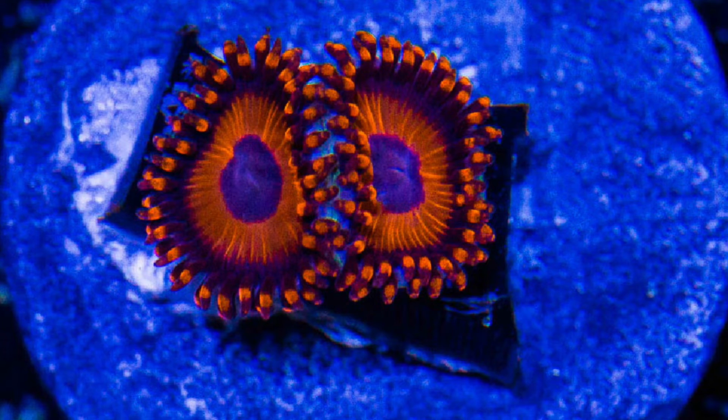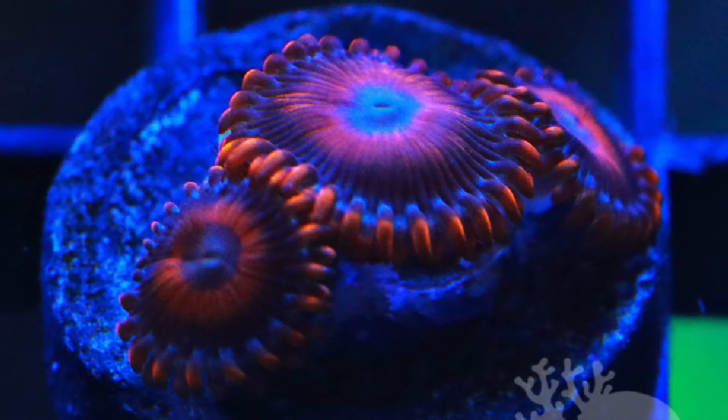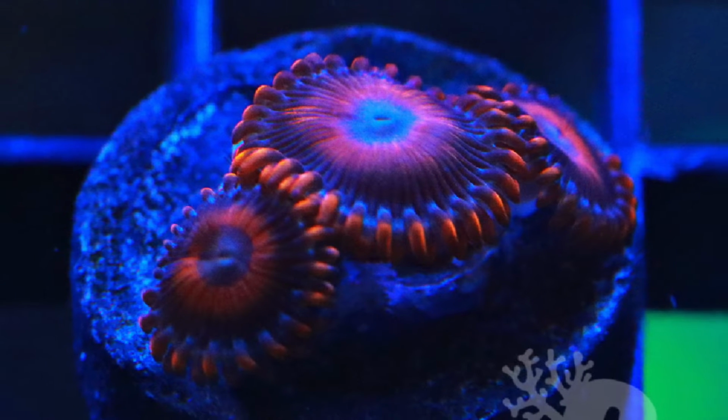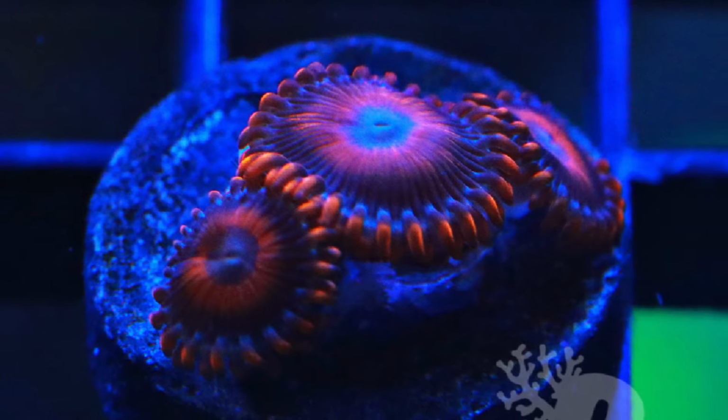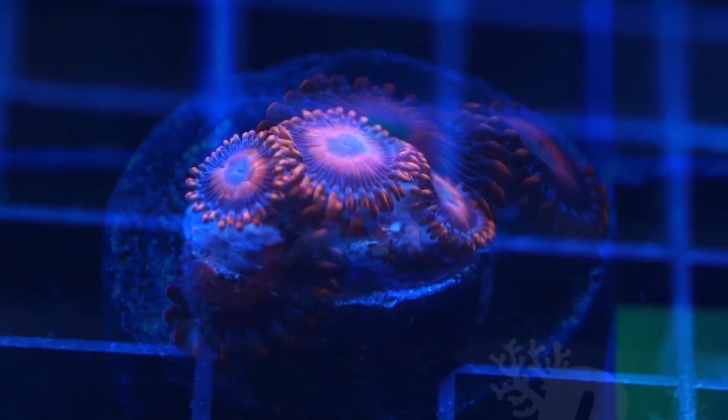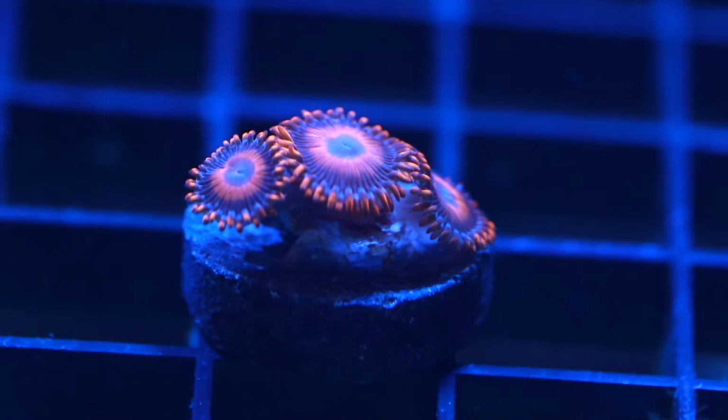And they don't break the bank either. Typically, you can find an orange oxide anywhere between $20 to $45, depending on how many heads it has. Obviously, you're going to pay a little bit more for additional heads, but it's definitely a budget-friendly Zoanthid that is very, very stunning. Check them out, the orange oxide Zoanthids.